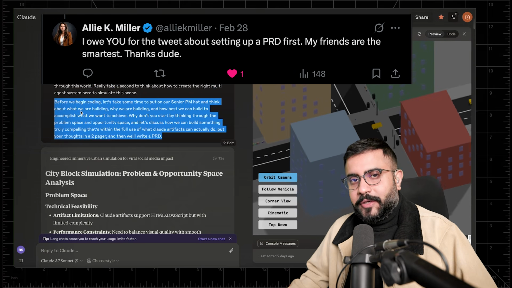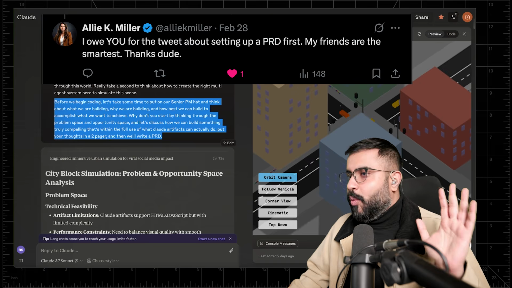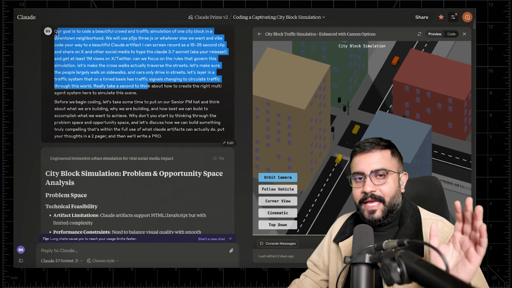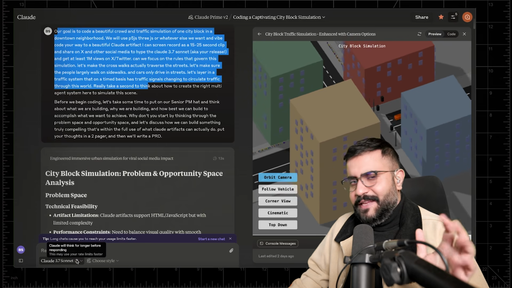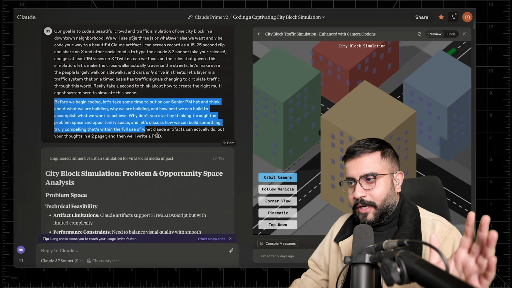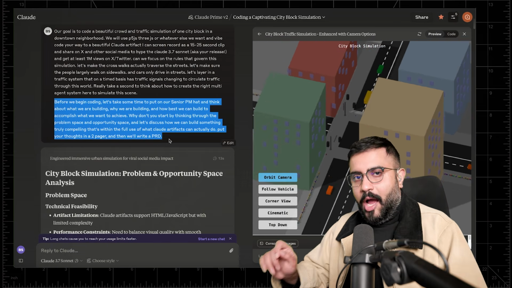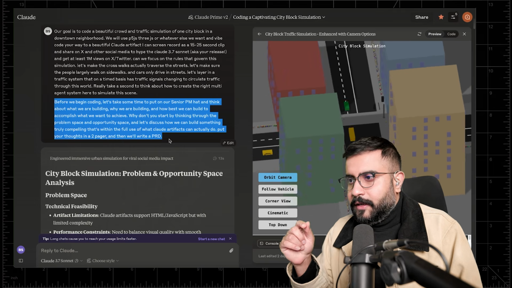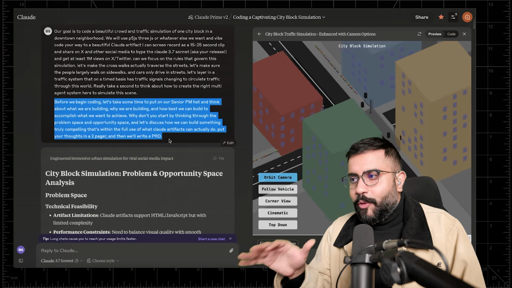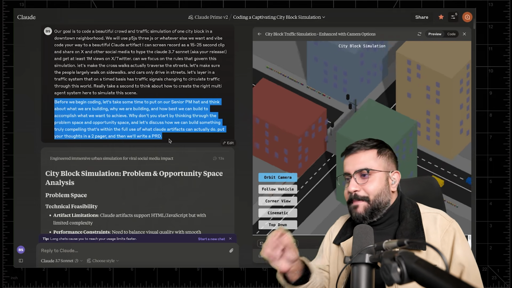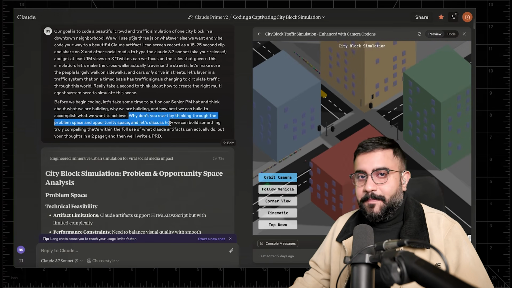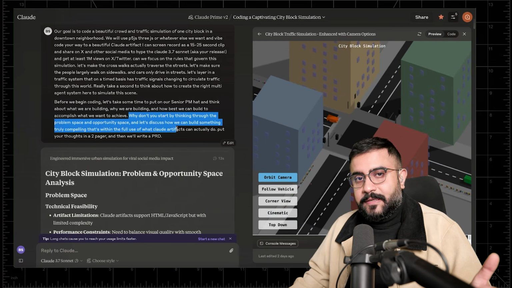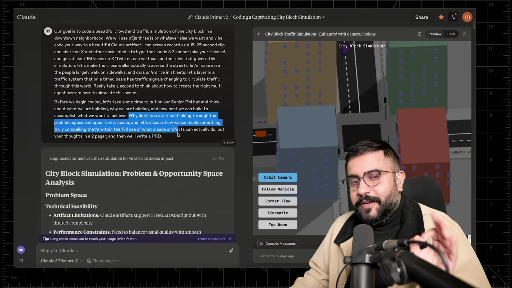But here's the real trick. A lot of people will just try to one-shot something like this and then start iterating immediately. Since we've got this thinking functionality, and even if you're using other models, what I like to tell these systems is, hey, I want you to put your senior product manager hat on, and I want you to think about what we're building, why we're building it, and how can we best accomplish the thing that we aim to achieve? Look, I come from a product management background, and so this is very second nature to me, but you'd be surprised how much of a difference this makes.